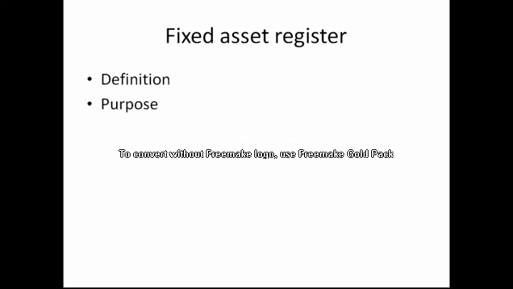So in a sense, the asset register is an important internal control measure, as we can compare what's in the fixed asset register to what is in the general ledger accounts for the fixed assets, as well as using it to construct the fixed asset or tangible note for our financial statements.